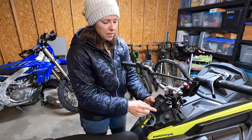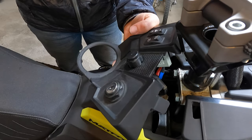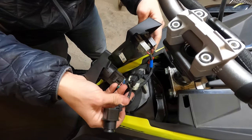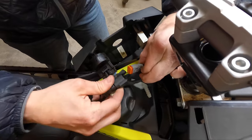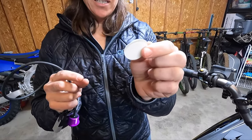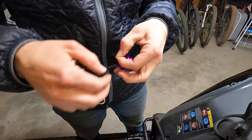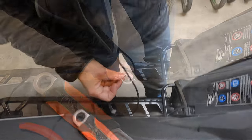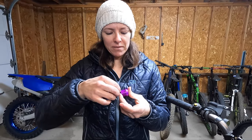To disconnect the old tether, it's very simple. There's a little plastic nut on the front — remove that and set it aside. This pops out from the back, and to disconnect the wiring, just push down on the gray tab and it easily pulls apart. To start the install with the new tether, begin with the double-sided tape. The backing on the tape tore, so we're just going to skip it and move on.